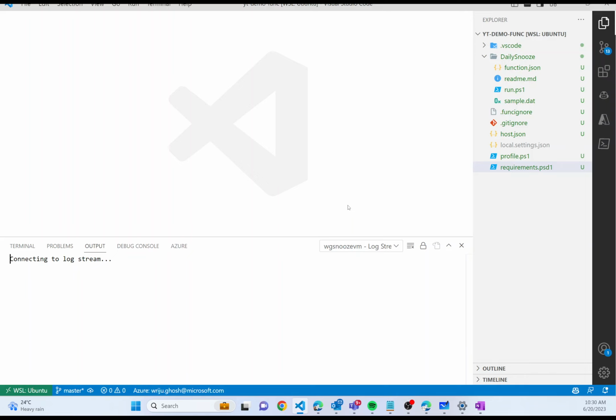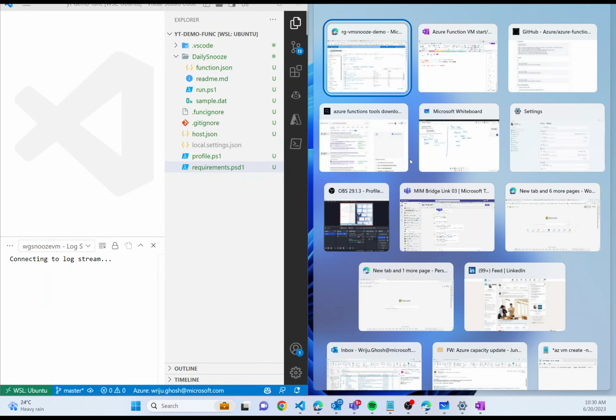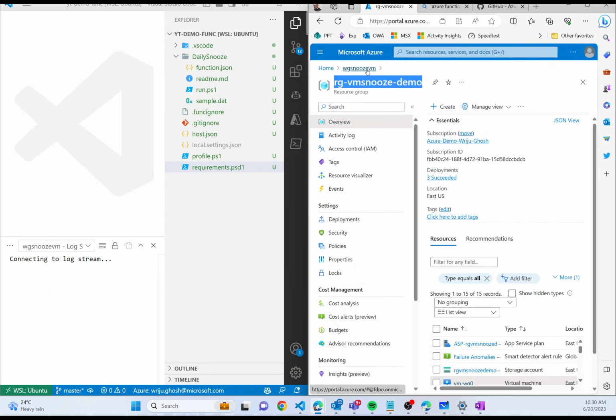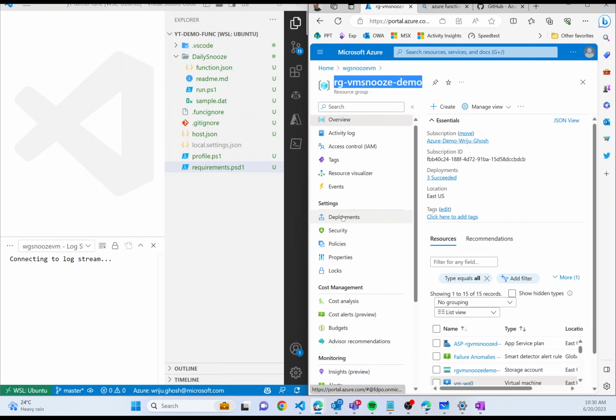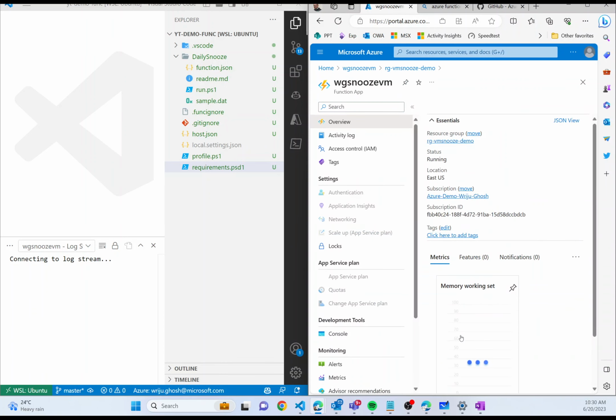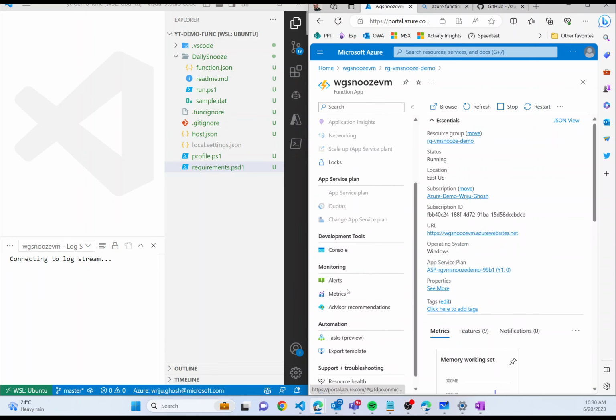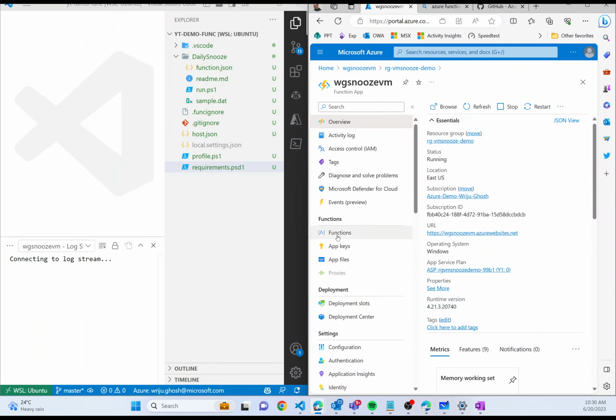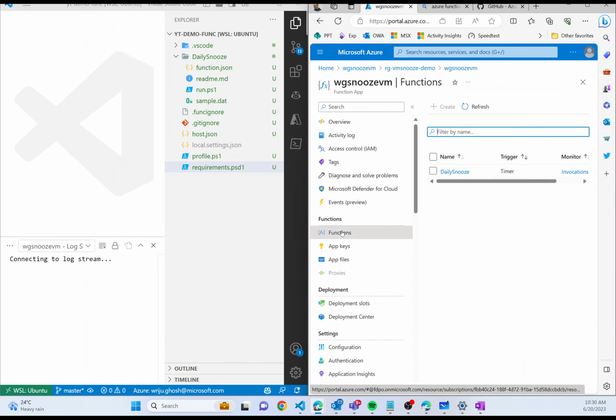So what this function app is going to do is, let me open them side by side, if I now go back to the function, I will be able to see what all functions I have inside this.